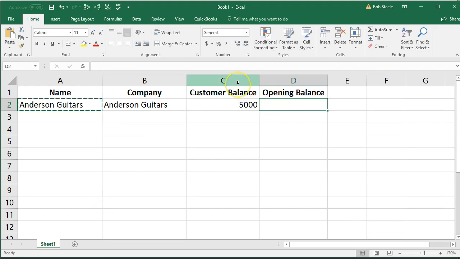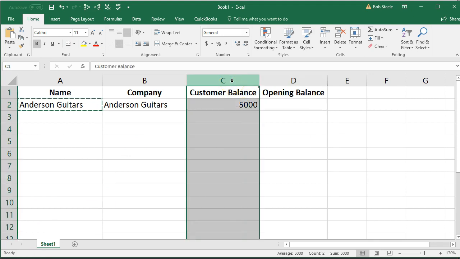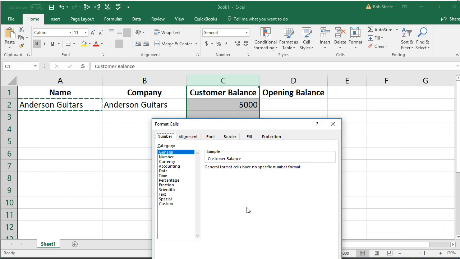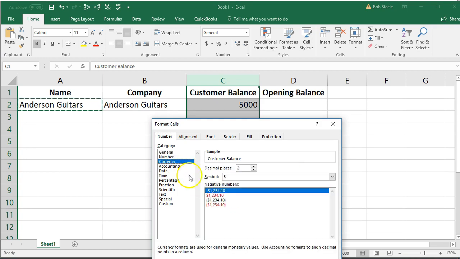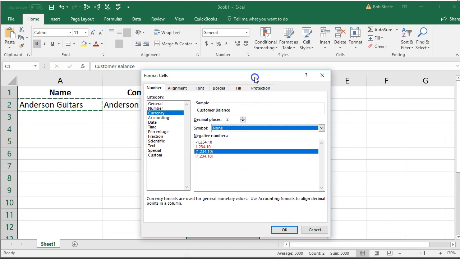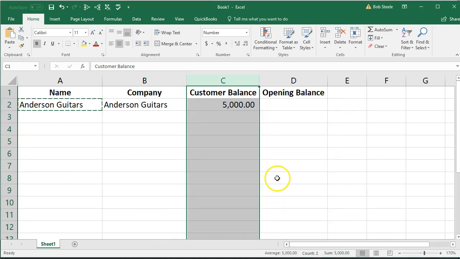I'm going to format this cell a bit differently because I do want to have a comma there and whatnot. So I'm going to put my cursor on this whole column to highlight that entire cell. Right click, and then we're going to go to Format Cells. And I typically go to currency. I have brackets even though we don't need them if there's a negative number. And then I take off the dollar sign. We don't really need the dollar sign. 2 decimals for pennies, that's good. And then we'll select OK, which is down here. OK. There we have that.